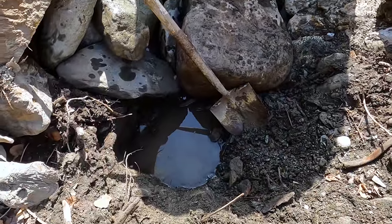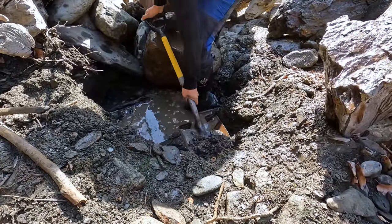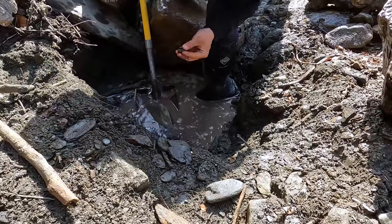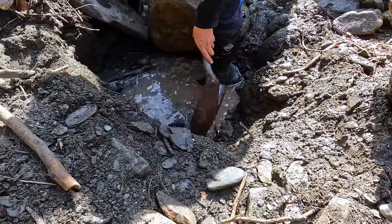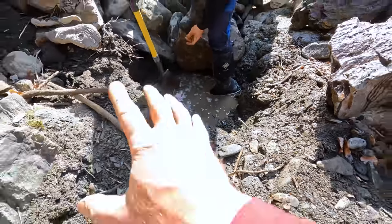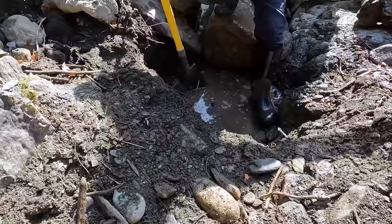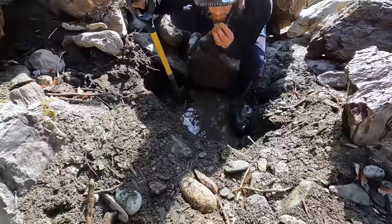And hope there's nuggets right there. Now, I know there's some of you right now yelling, saying, "Hey, Dan, don't throw away that overburden. You're throwing away gold." No. It's well known on this creek that the gold is all sitting on bedrock. It's all sitting on the bottom, or in this case, sitting down in the riffles of the sluice. We could pan all of this overburden, and in 100 pans here, we might get a few tiny fly poops. So we're just throwing it away to save time so we can get to the bottom where the nuggets might be. We want nuggets today.